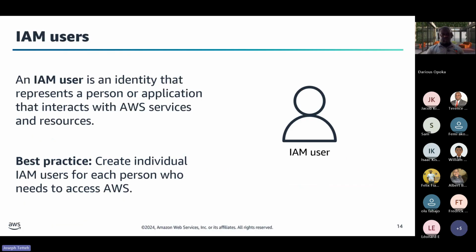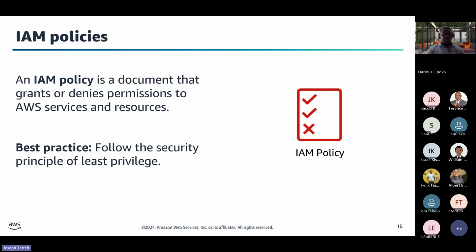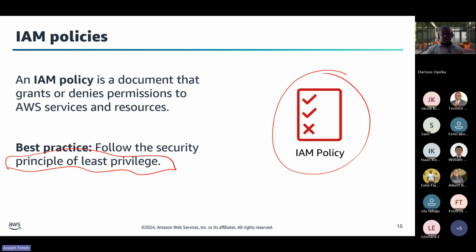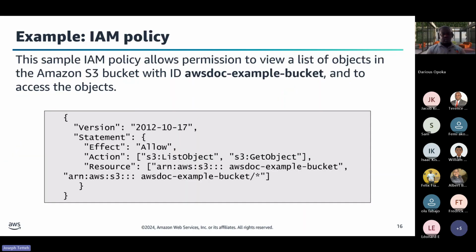All right. So by best practices, we said what? Grant only what? Create individual users for each person who needs permanent access to the AWS account. We will see what if the person needs temporary access. And then we control the permissions of the users using what? The policy documents. So the policy either denies or grants access. And by principle, always give only the needed policy to your users. Now, how do you learn? How do you understand the AWS policies? How do you use them?